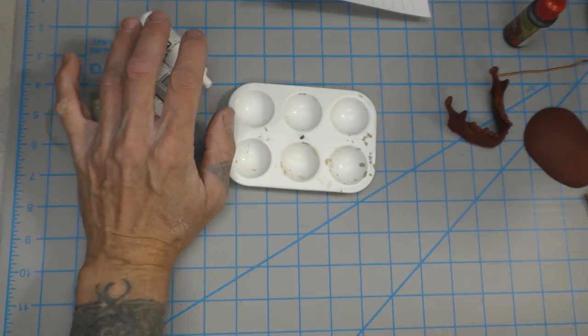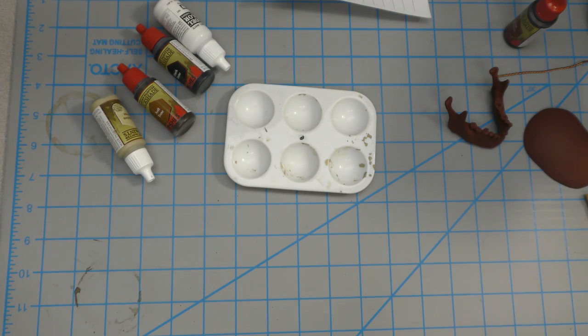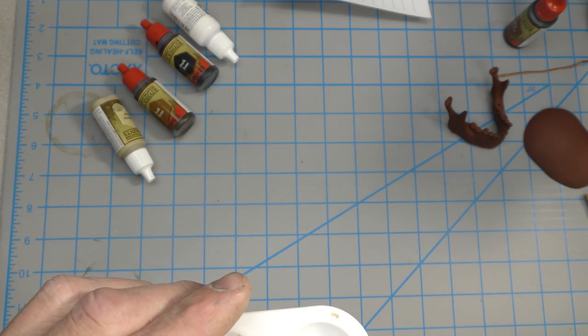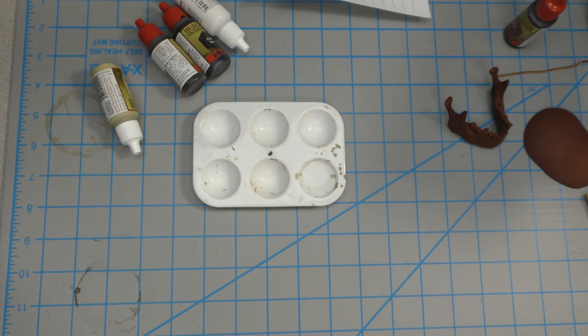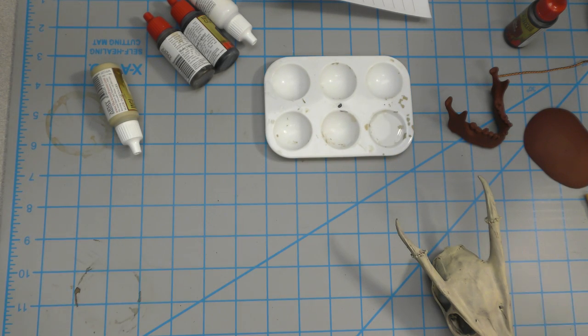You're also going to need something like this, and you're going to need some distilled water. I would use distilled water. It's just easier that way. And you're going to fill maybe one of these with distilled water, because that's going to be your wash. Okay, we're going to turn the white into a wash for later, and we're going to do many layers of different textures. So this technique is kind of like an oil painting technique with acrylic.